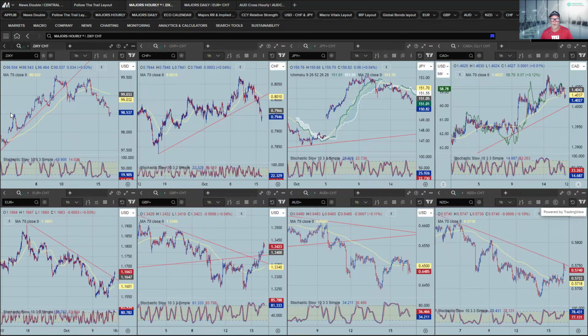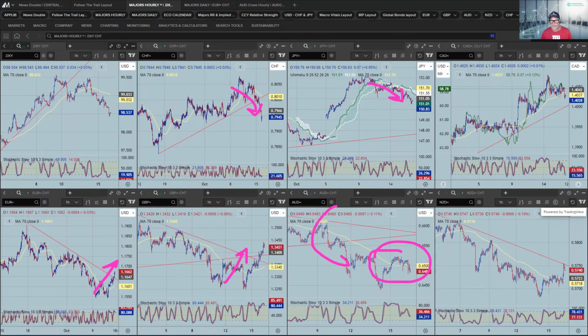Now, it's a long time before we start to say that the US dollar uptrend is over, but on the hourly charts, we are starting to see things kick through. I'll come back to the Aussie in just a second, but dollar yen is drifting, dollar Swiss drifting lower too. The safe havens are in play, gold at record highs, all things going on.